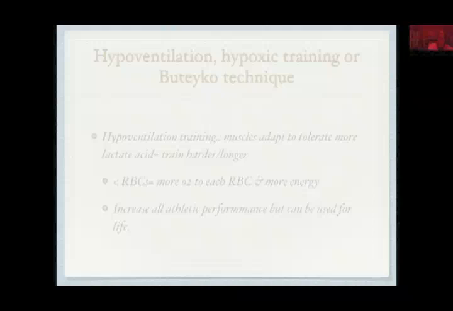But hypoventilation training, your muscles adapt to tolerate more lactic acid, so you're able to train longer and harder. Okay, so RBCs, which is red blood cells, you get more RBCs because you have more oxygen being delivered, and you get more energy. So it increases all athletic performance, but it can also be used for life.